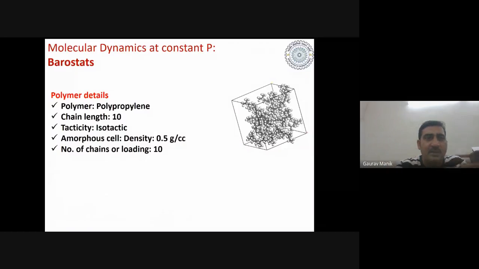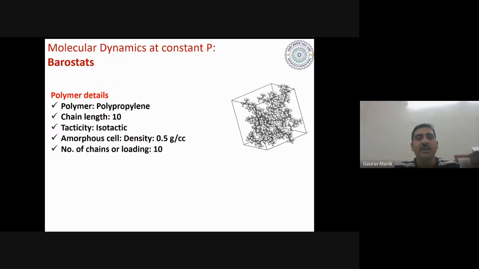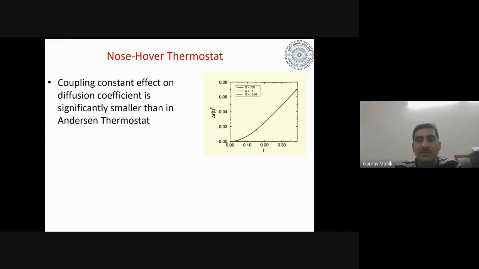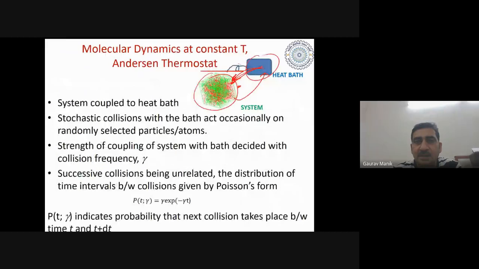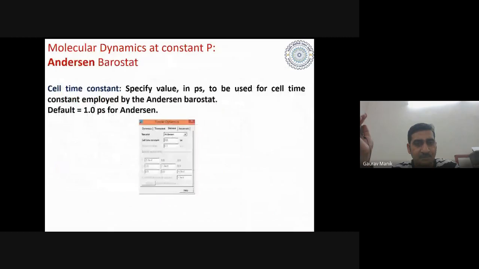Then there are barostats. Now, the barostats mean that you would like to keep the pressure of your system constant at, let's say, 1 atmosphere. So you do the coupling of your simulation cell in a similar way. You couple these to your external baths, which are now pressure baths, and then there might be coupling constant. So instead of heat bath, it may be a pressure bath in that case, and then their coupling will be controlled by different constants. The example that I show over here is this.